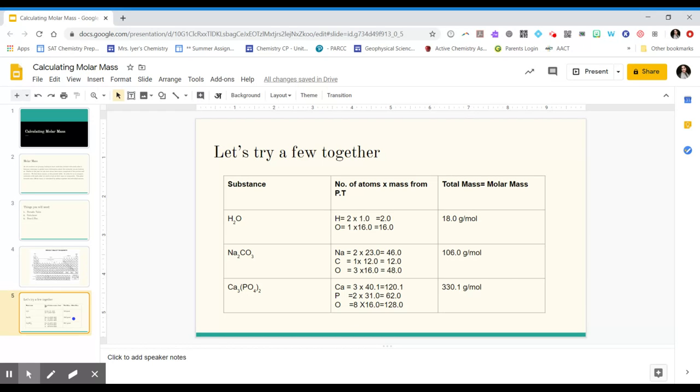So on the Google document that I have shared with you, you will have 5 more problems that you will be solving, and you will be doing the same kind of steps. You'll have to write down how many atoms they have. You follow the exact same steps and find the mass. Okay, very simple. You shouldn't have any questions on this, but if you do have questions, you know where to find me.